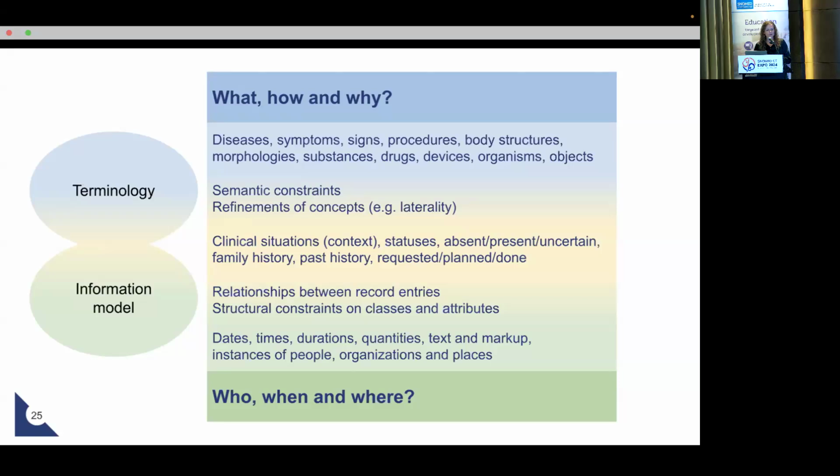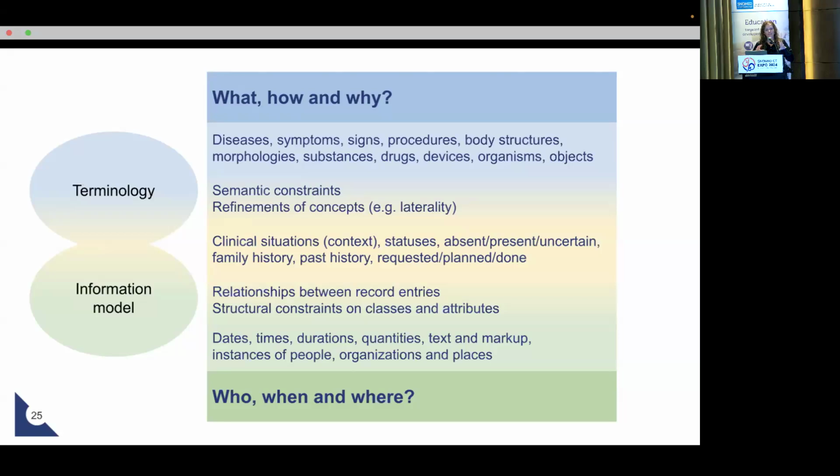The information model is better at representing the contextual factors about the who, when and where, such as the dates, times, durations, quantities, the people, the organization, things that you wouldn't put into a standard.